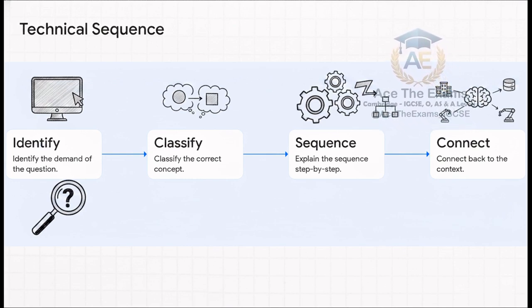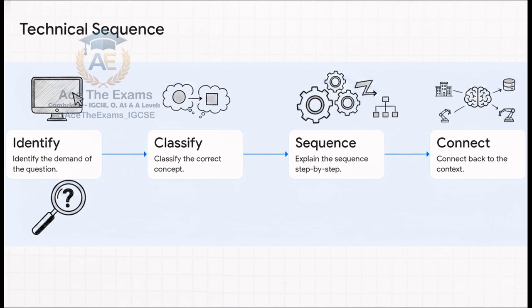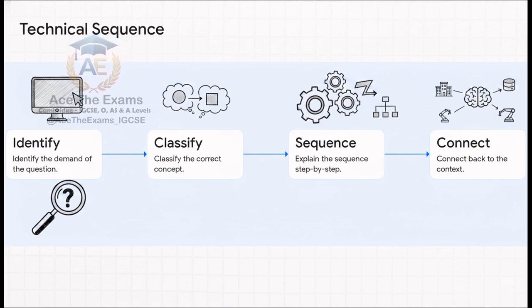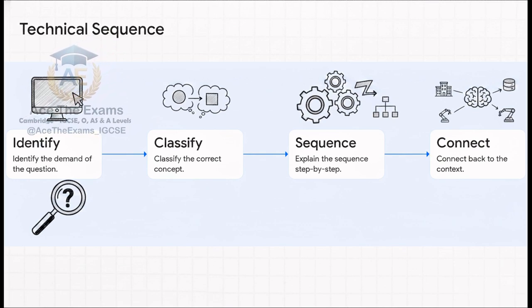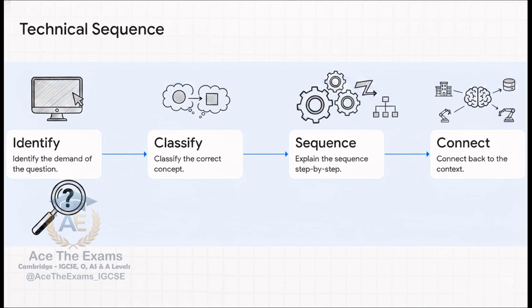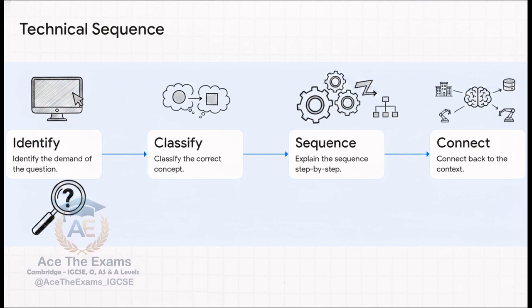Step 4. Connect back to the context. Check whether your answer actually addresses the school, the database, or the robotics system mentioned in the prompt. And overlying all of this is rule number 3, the time management matrix. Don't spend 10 minutes writing a huge paragraph for a 2-mark state question, and don't spend 30 seconds on a 6-mark explain question. This logical structure produces drastically clearer answers than Alex's chaotic brain dumps or Sam's rushed panics.